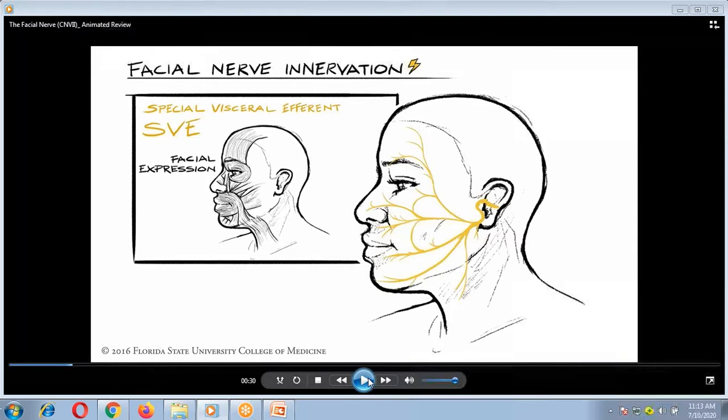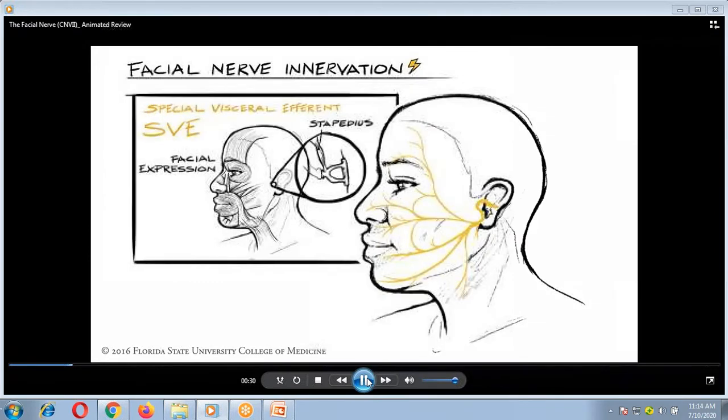So you are expressing the muscles of the face. Some expressions are given, all these things, almost nearly 42 muscles are helpful for facial expression. You should have it in mind. They are present only in the face. So they are special visceral efferents. Efferents is something related to your motor system. So that is the branchial apparatus. The second arch gives rise to this. As you know, stapedius is also a second arch muscle, and stylohyoid muscle and the posterior belly of digastric are also second arch muscles. All those muscles are supplied by means of these special visceral efferents.